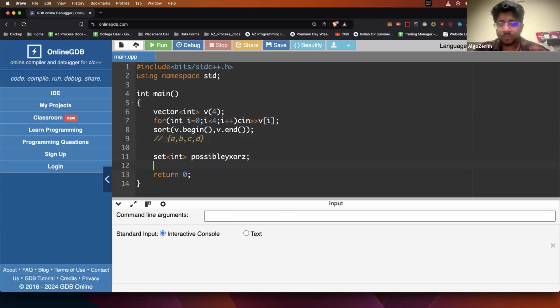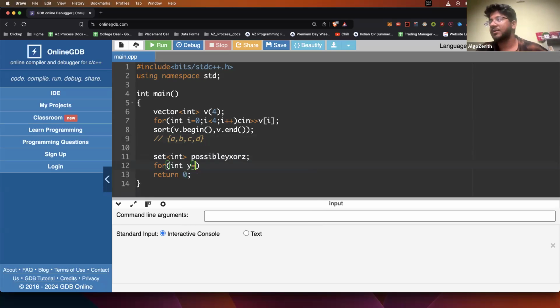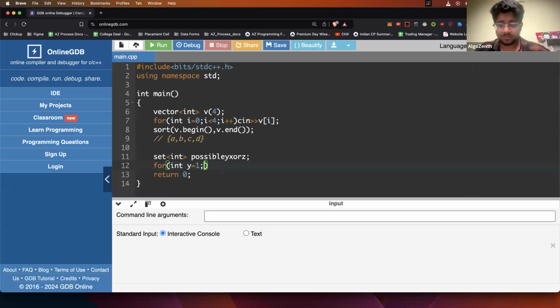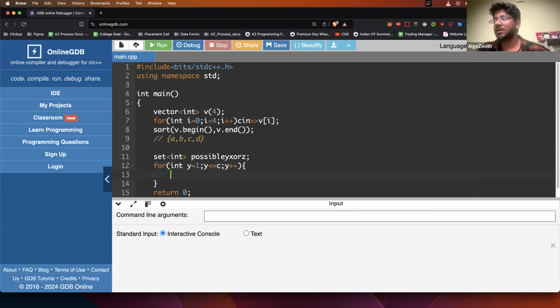Okay. So all possible Y or Z values will be nothing but integers. Y equal to possibly from 1, Y will be less than equal to C, Y plus plus. And then we can loop over integer Z, we can start from 1. Yeah, C is nothing but V of 2.